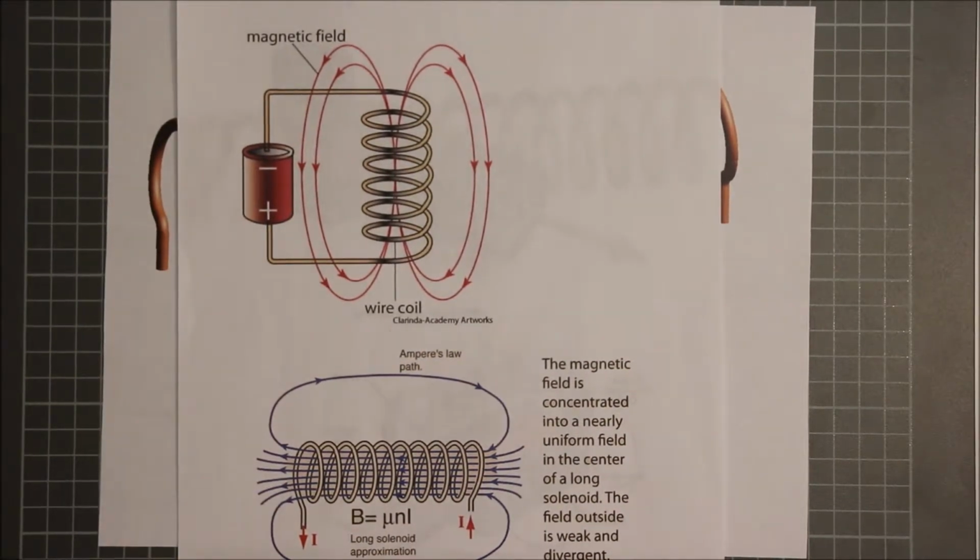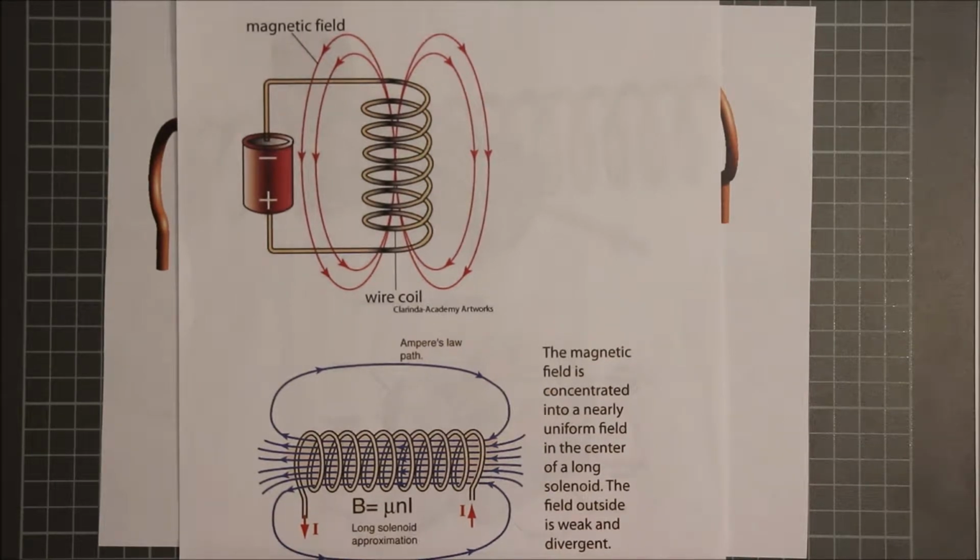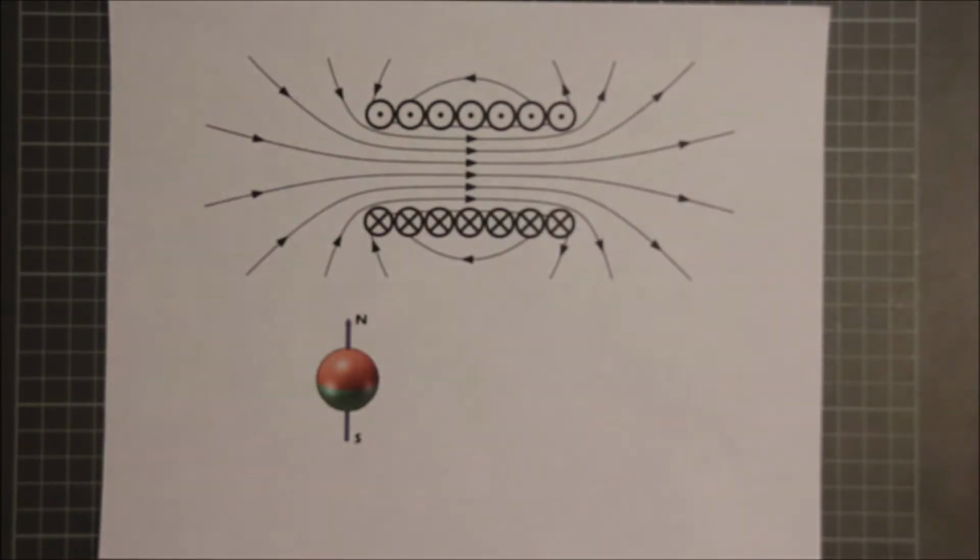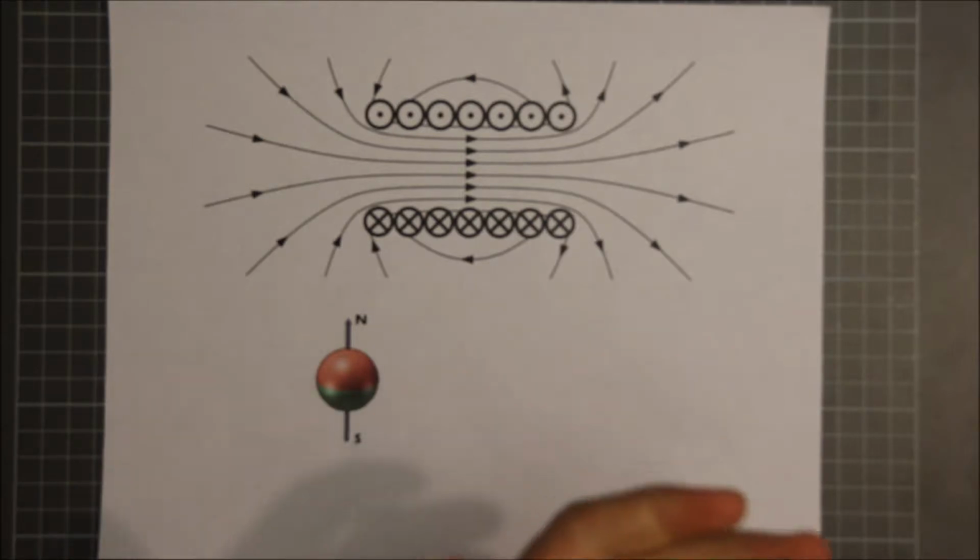There are two factors that will essentially dictate how powerful the magnetic field is that a solenoid generates. The first one of those is just the number of wire loops that are in the solenoid, how tightly wound the wire is and how large the solenoid is. That's N. And the second is the current, which is I, and that's just how many amps are passed through the wire. Our goal is to actually use a solenoid to control the position of a neodymium magnet.